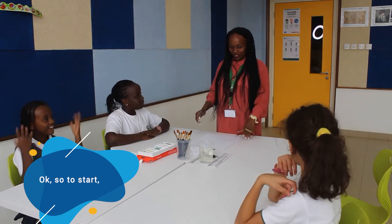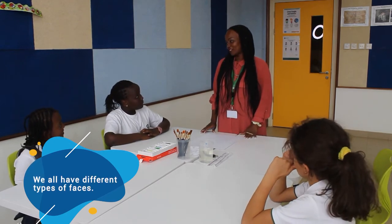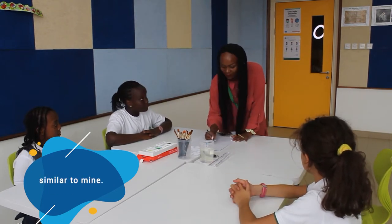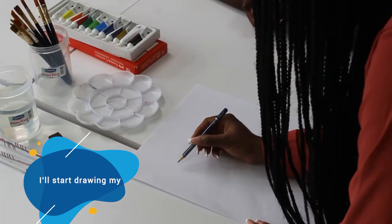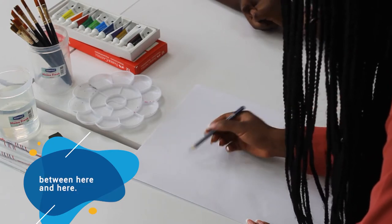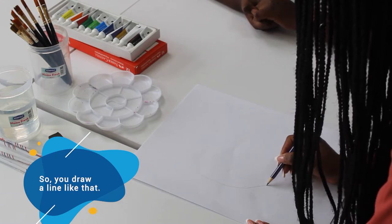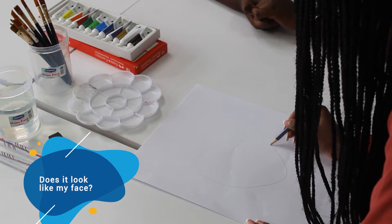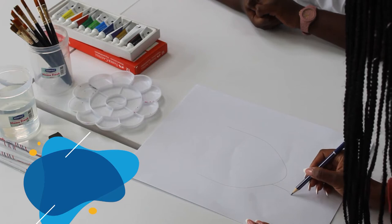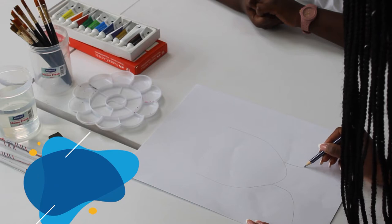Okay? Yes. So to start with, I'll draw the face. We all have different types of face. So I will draw the round one, probably similar to mine. I'll start drawing my round face. Make sure that there's a distance between here and here. So you draw a line like that. Does it look like my face, guys? Yeah. And then I draw my neck. So you're drawing yourself? Yes. And my shoulders.